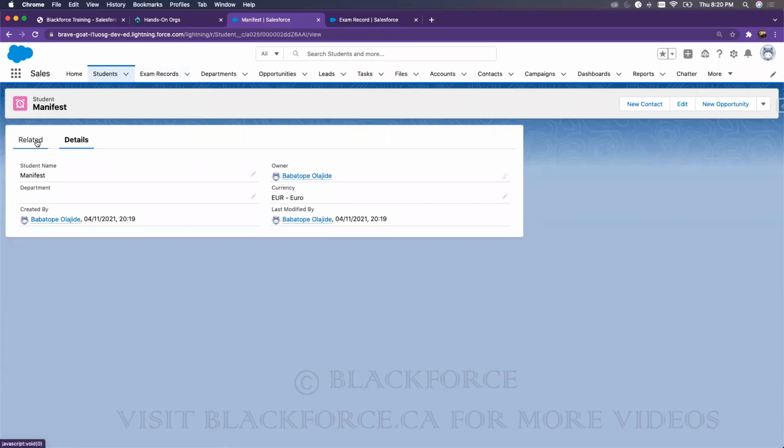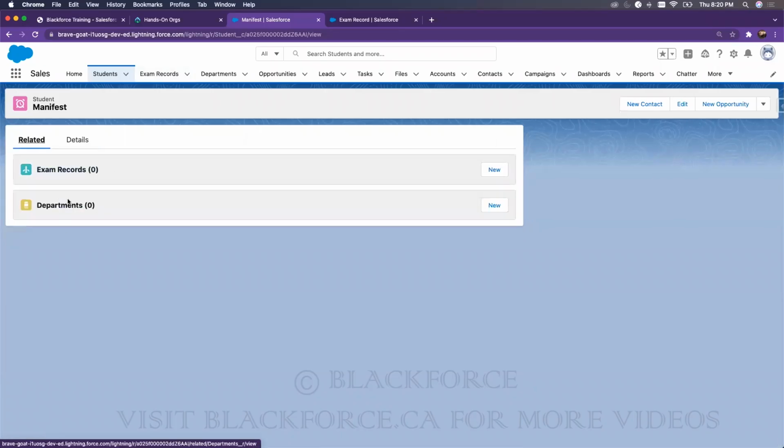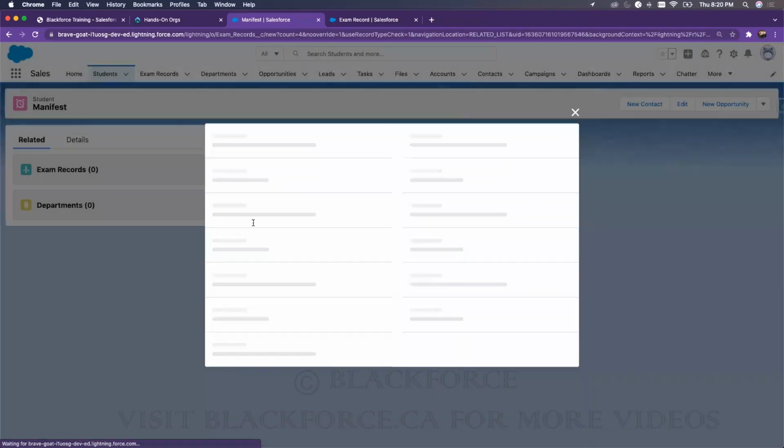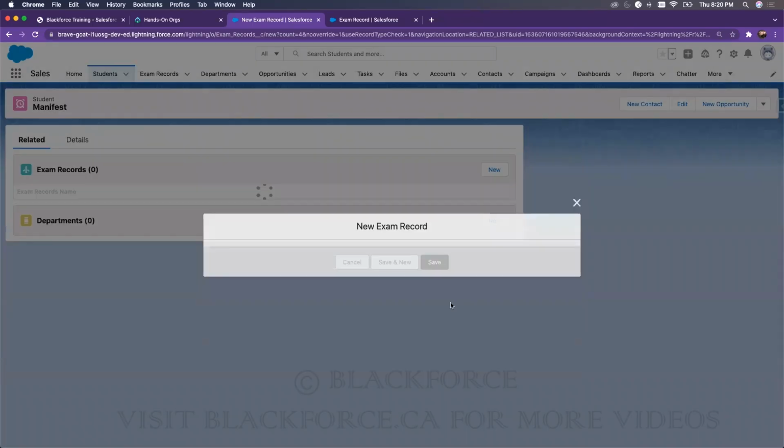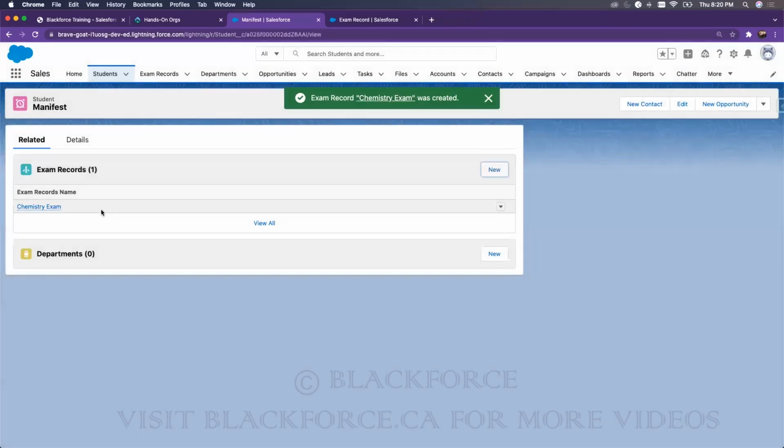I go to the related tab and I can see the option to create exam records. I click on new and I can specify that Manifest got, say, chemistry exam, and I specify the score. This is the purpose of relationships.